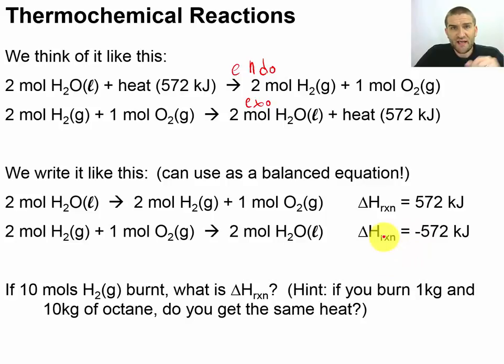Now, here's the key thing I want us to remember, though. These are going to be part of the balanced chemical reaction. Even if we write them off to the side, it's still going to be part of our balanced chemical reaction. If we increase the amount that we're using, that does not in any way change your stoichiometry. This is going to be the enthalpy of a reaction. If we then want to find out the amount of heat energy that was given off, we'd use our stoichiometry in order to calculate that.